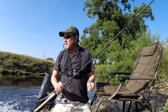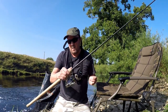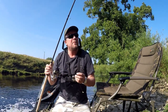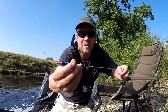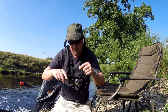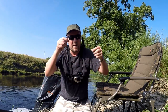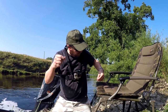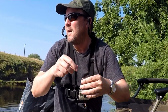Okay, so this is my setup today. I've got my 13-foot float rod, 6-pound main line, down to a 2.5-pound hooklength. I'm fishing a number 4 stick float, and I've just plumbed up and worked out it's probably about 7 or 8 foot deep, so I'm shotting it button style, down to a size 18 hook, and I'm going to start with double maggot, and I can't wait to get in.